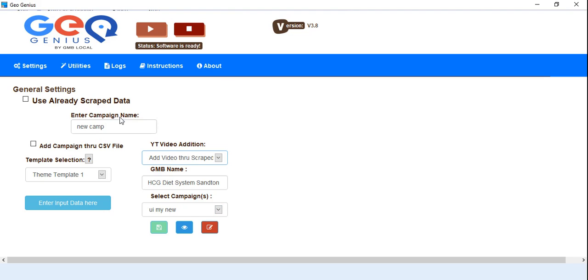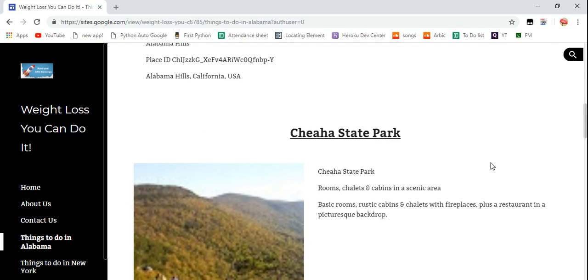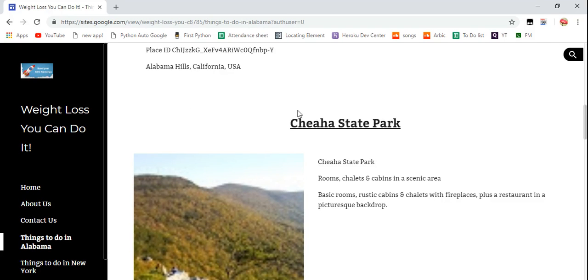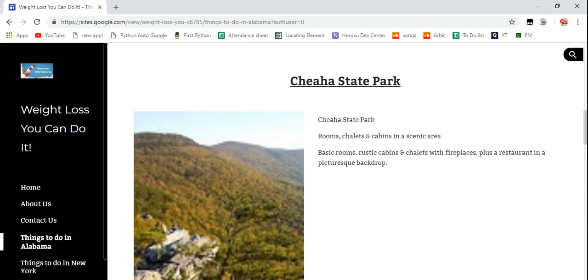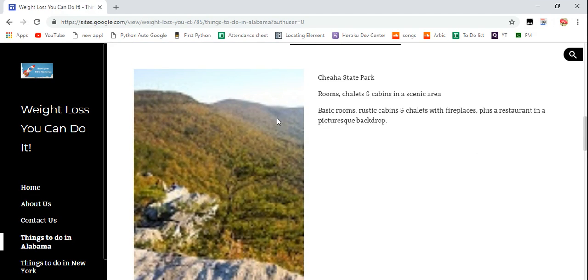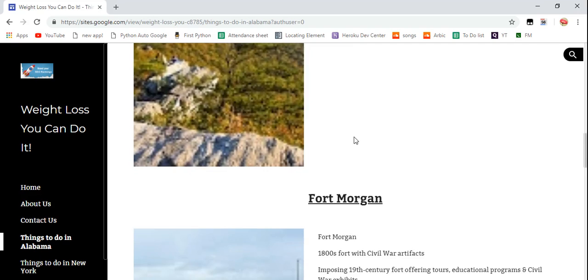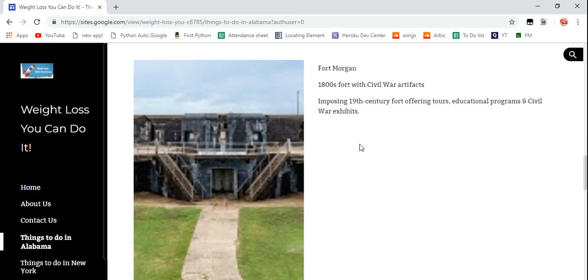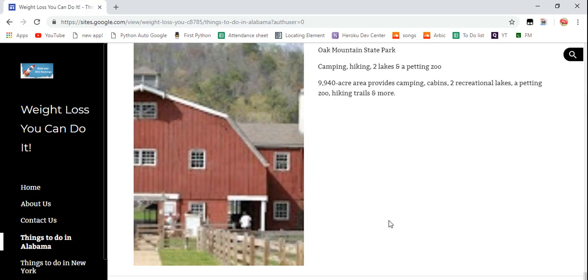One other update in this version is that we have changed the pattern of the things to do pages. As you can see, now here is a hyperlink, which is the first things to do name, and beneath it there is the image for the first things to do and its information. The image and information are now on the same row, same as this heading or hyperlink for the second thing, with its image and information. So now the pattern of the things to do pages has changed.